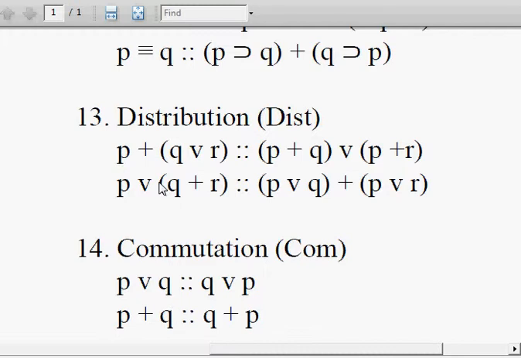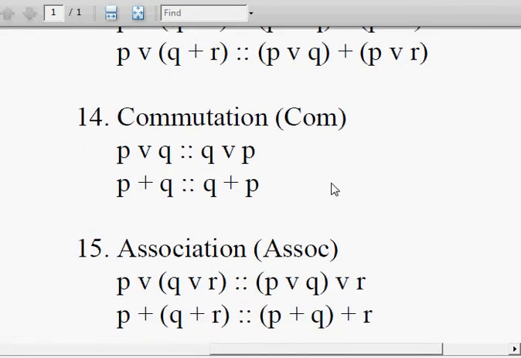So it's the case you're either going to get P or Q and P or R. And so that's another way of moving it in. Basically what happens is this P wedge part, the part that's outside the parentheses, goes inside both sets of parentheses with the other letters, and then the operator inside the parentheses becomes the main operator over here.